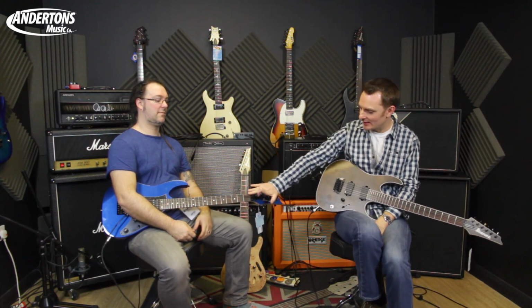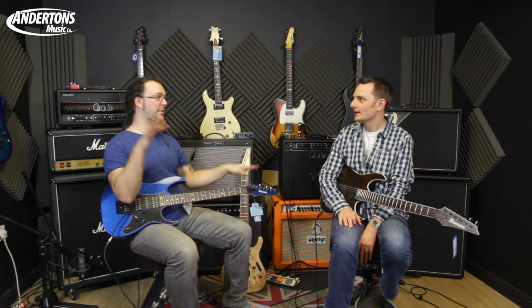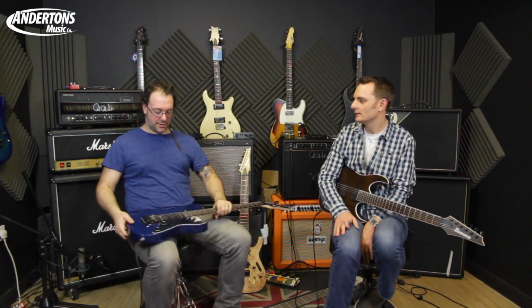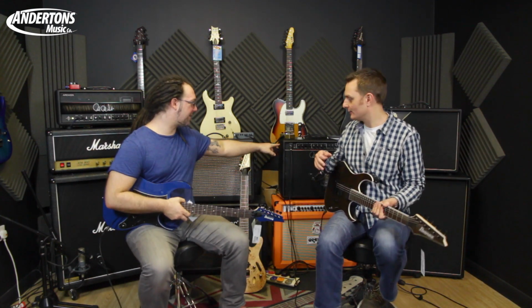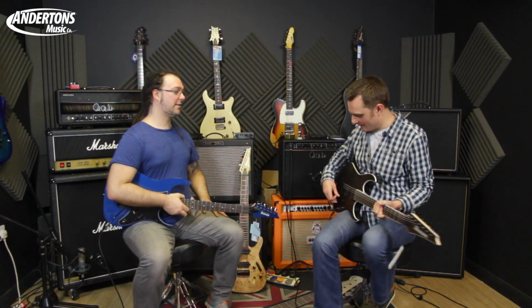Proper trem. Great guitar. If you're liking the amps that we're using in this demo, by the way, these are called PRS Archon amps, and there's a whole other video on those. Bit of a mismatch in price terms, but we don't care. In what way? Well, because the Archon's very expensive. So is that, but this is less than £1,000 worth of guitar. I wouldn't have said it's a mismatch like that. Maybe, no, that one. This one is, yes, much cheaper. So that's a £1,300 amp with a £400 guitar. Yeah, I'll give you that.